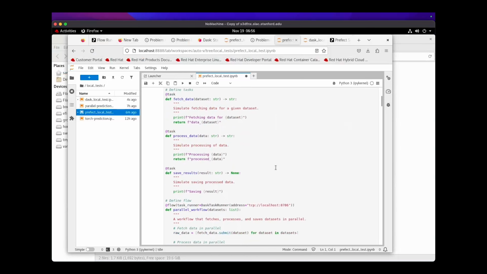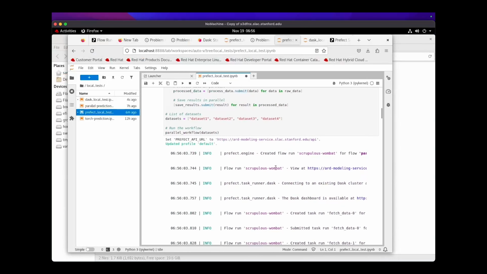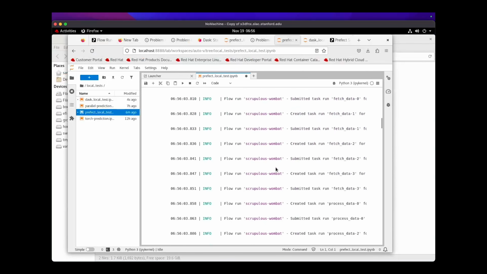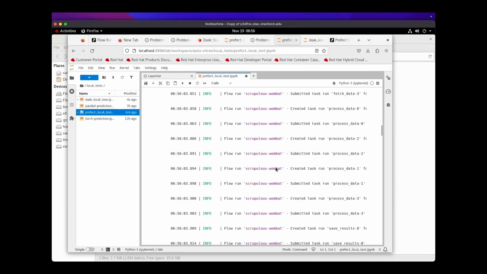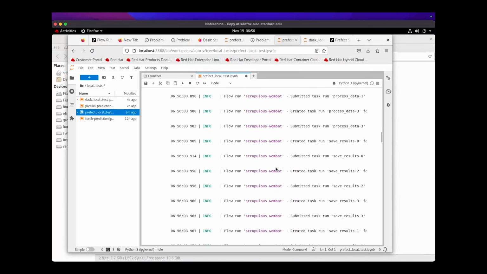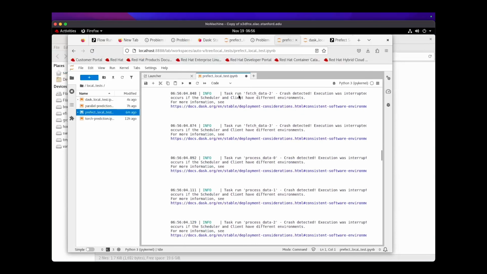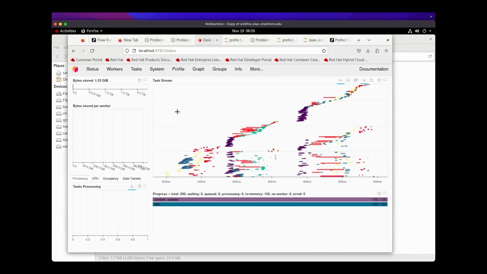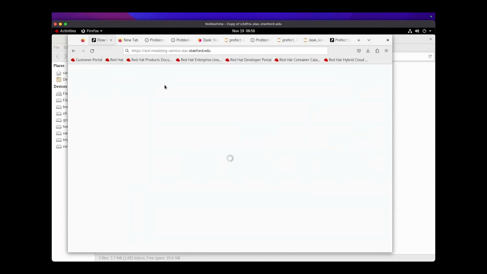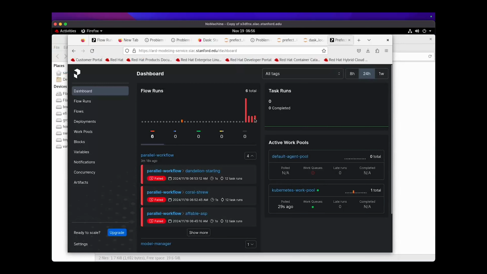And then from there we have a really basic test flow setup, and we set our Prefect logging server to be the server running on Slack. And it creates a flow and runs it. And we could go over to this Prefect logging server, which is running at Slack, and this is what we're using for digital twin modeling.